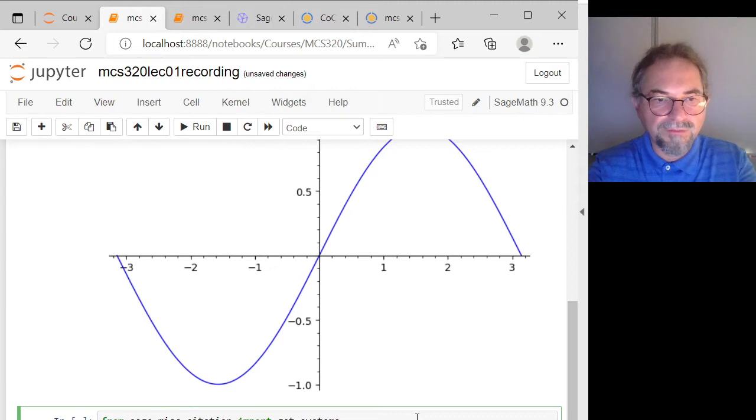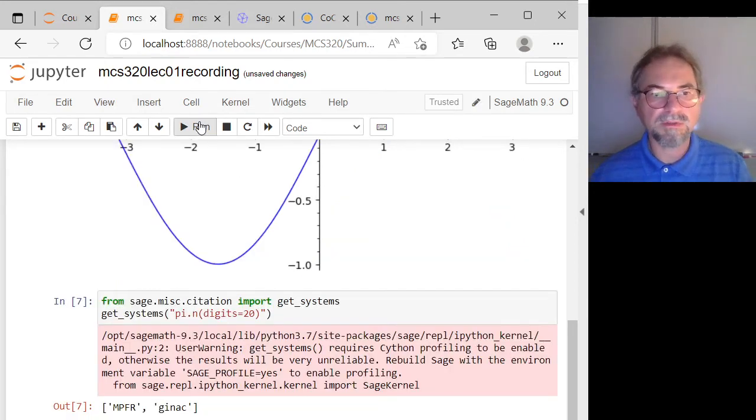So if you have done Python, then Python is modular, so we can import modules. Here I'm importing one specific function out of a package. So when I did pi.n(digits=20), which system did actually execute this? Let's see this. Oops, there is some red coming up. So this is my installation.